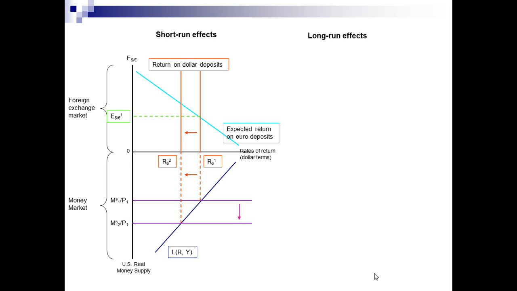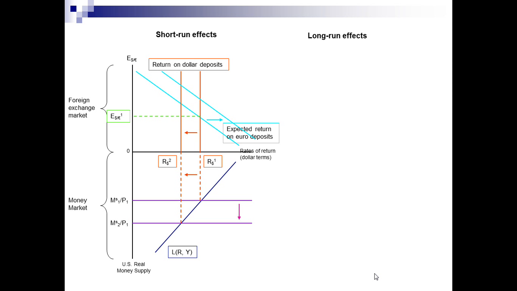And this is also going to, of course, set the return on dollar deposits in the foreign exchange market. The interest parity condition is going to show us the equilibrium exchange rate. I forgot a step. This is actually where the analysis changes from what we've seen before, because now we have inflationary expectations in the US market. And so this is going to have effects on how we expect the return on the euro deposits to change. As we have inflationary pressures in the US market, the returns on euro deposits, because euros look much better now, are actually going to increase.